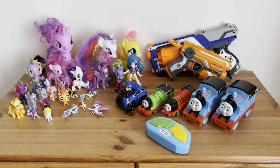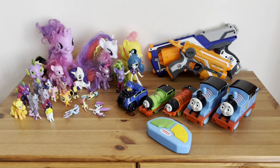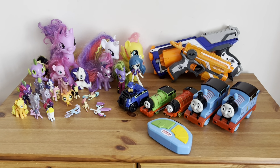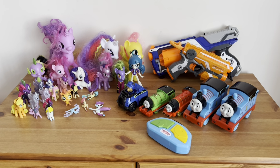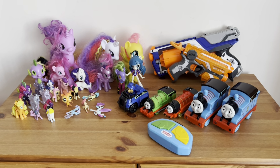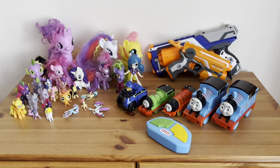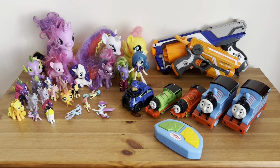I need to test to see if the Thomas the Tank Engine trains are working, so that's my next task. But they're all nice and shiny and they're looking good. So I'm going to get some of these things listed over the next few days, I think, just so we've mastered that. It has been a bit of a challenge because I've not had much motivation to do this, but once I got started, it was great. It's just having that motivation to get started. So I'm going to show you some of these things.